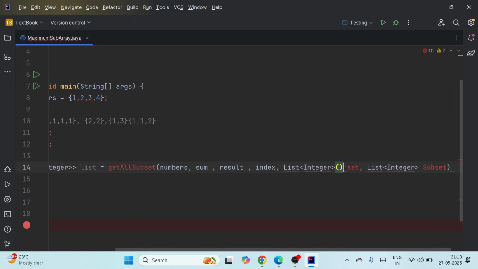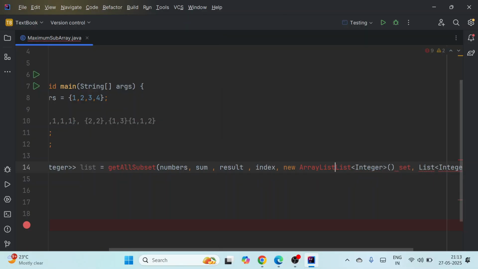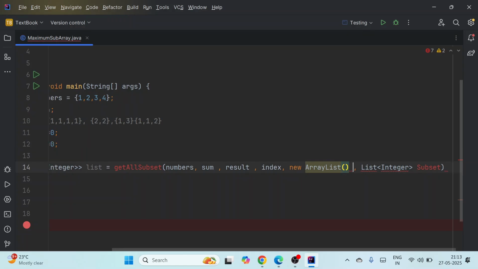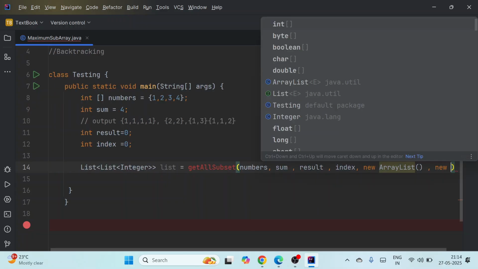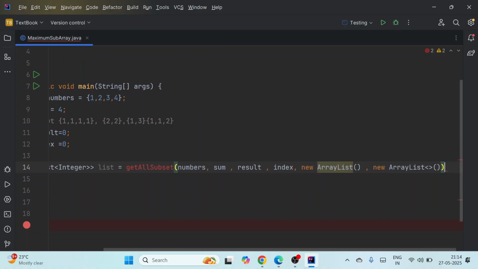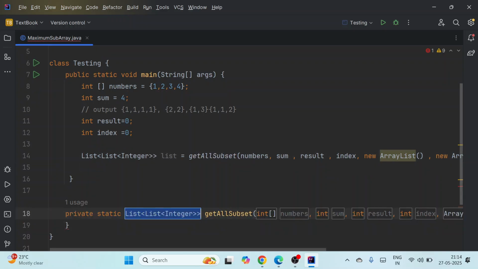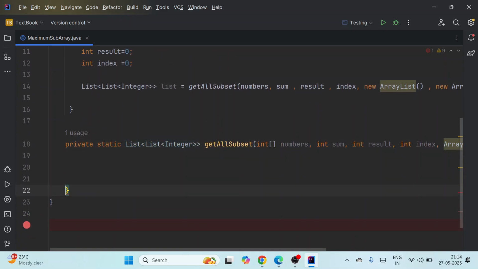We'll explain each keyword and why we have created these many variables while writing the base case.